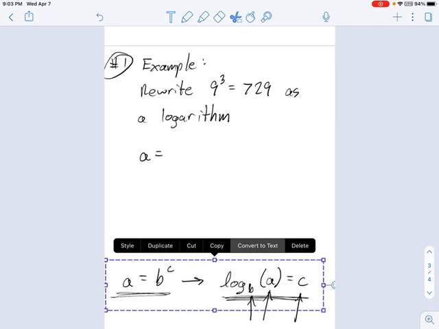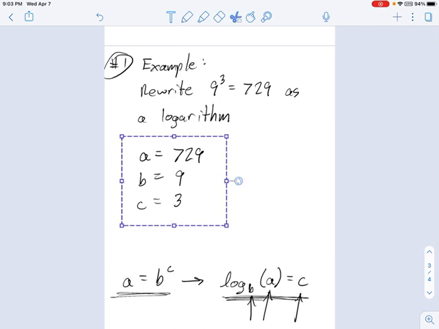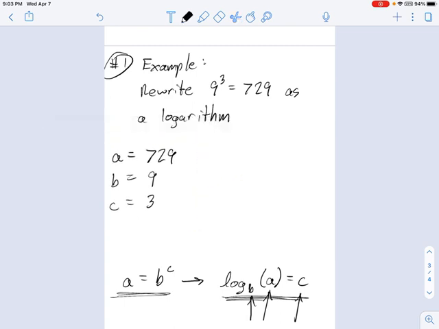If you think about what this is, a is the argument. Well, where is this in the equation? A equals b to the c. It looks like this is a over here. Right there. That's a. So I'm going to say a equals 729. b, that's the base. Where's base in here? That's the number that's being raised to an exponent. That is nine right here. So b equals nine. And c is the exponent itself. In this case, that's three. And now use these things right here to rewrite the function as a logarithm.